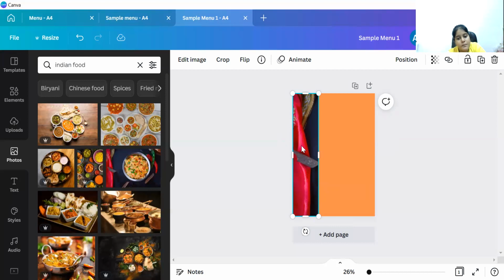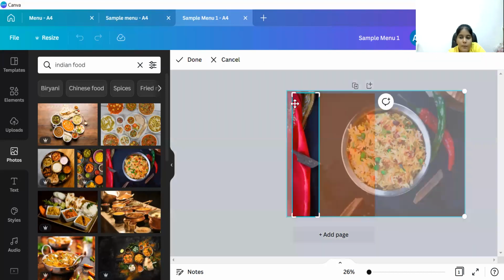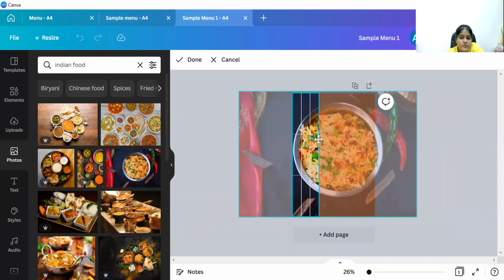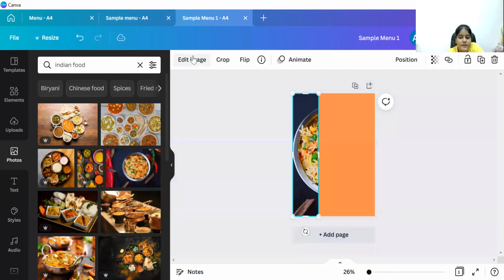लेकिन अब मेरा जो बिरयानी है ना, that is not there in this frame. How do I bring it? Simple. Double click on this. आपका जो पूरा फोटो आ जाएगा, आपका फ्रेम भी आ जाएगा. You will be able to see which part of your image is in the frame. So if you want to bring this biryani into this frame, simply click on this biryani, drag and bring it here. ठीक है? Once you're satisfied with it, leave it, click on done. See, now my biryani is here.